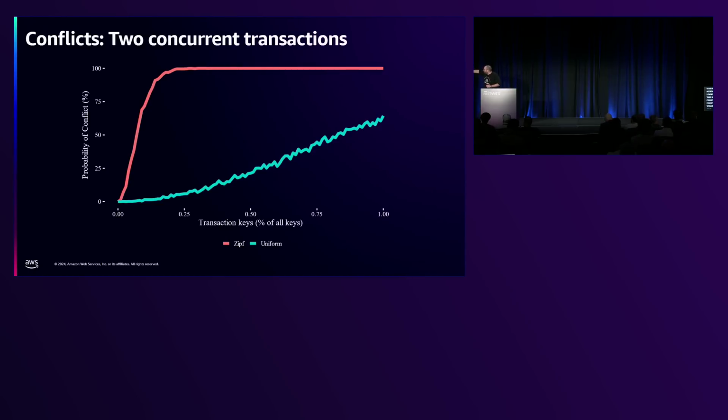And so here we can see at 1%, 1 in every 100 keys in the database, with a zipf distribution where you've got a lot of hot keys, the chances of those conflicts is fairly high. With uniform distribution, they sort of trended up towards 50% when we've gotten to this point where we're accessing 1% of the keys in the database. So this seems dire, right? Like, oh no, this is a problem.